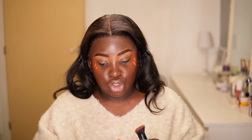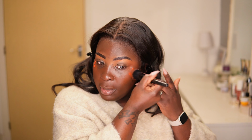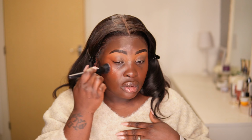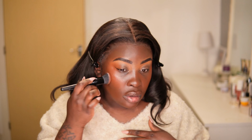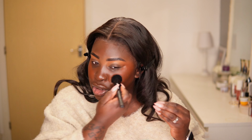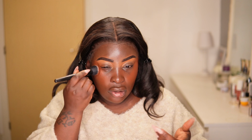Oh, that was too much. Yeah, I think I've pushed it, because say my concealer comes out orange, that would not be good. I'm liking this. I'm gonna bring it further down. Okay, just on the lid slightly. And it has a pearlescent kind of glow to it. It's not shimmery, but there are some illuminating aspects to the product.